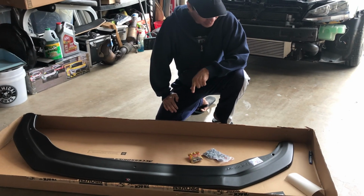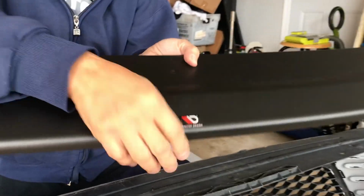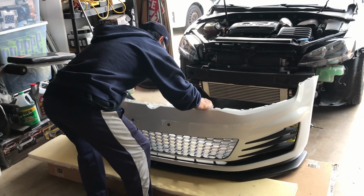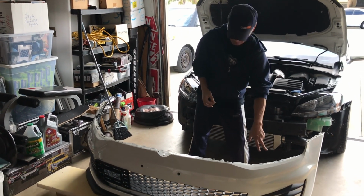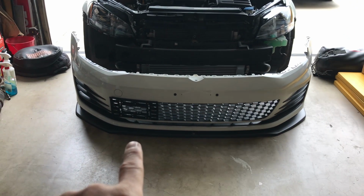So that's pretty much the contents. Maxton lip. As you can see, it has the logo right there. Boom. So I'm gonna need to get four more of these, longer ones, so I could put them on each corner. And then I'll be able to install the Maxton lip.